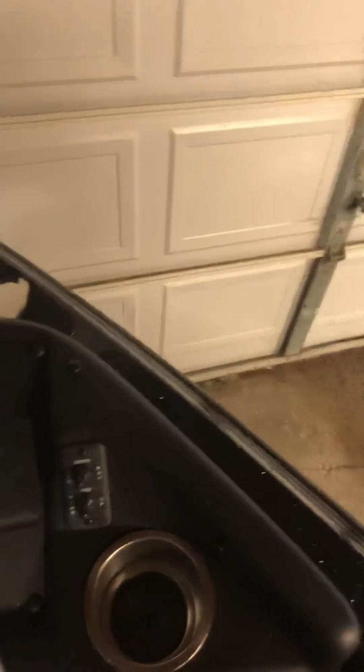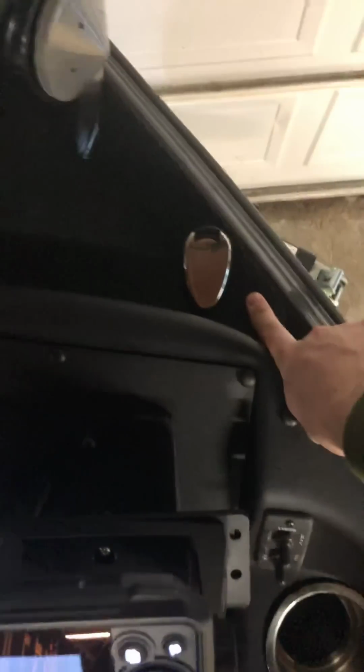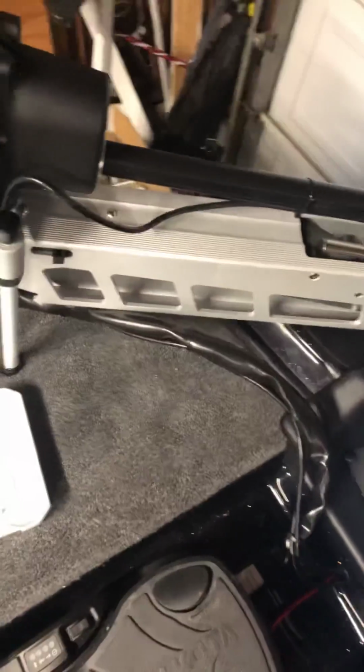Very clean. On my last Phoenix, there was always a gap all the way around. If I took a wave, definitely I was going to get water down inside. It's very tight fitting. There's actually a lip around this little rubber cut piece. They put the nav light just off to the side so the Ultrex doesn't hit it. Very, very clean. And it stops there. It used to go all the way around. There was no need for it. So now I've got a little extra room up there.